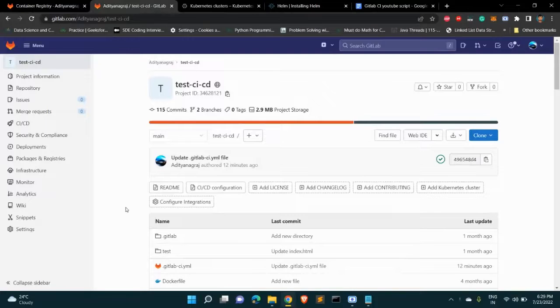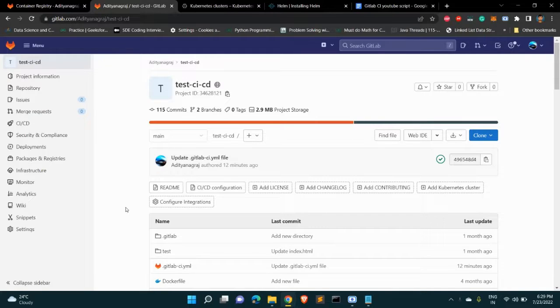Welcome back, guys. So we'll see how we can integrate container vulnerability scanning, which provides us a report of all the vulnerabilities that exist, and a basic graphical visual representation which we can see. So we can include that as one of our stages in the pipeline.